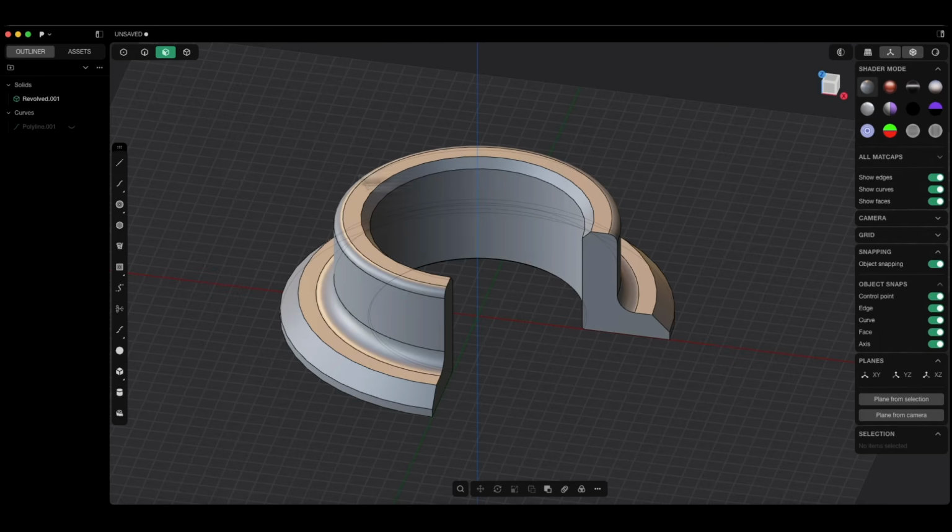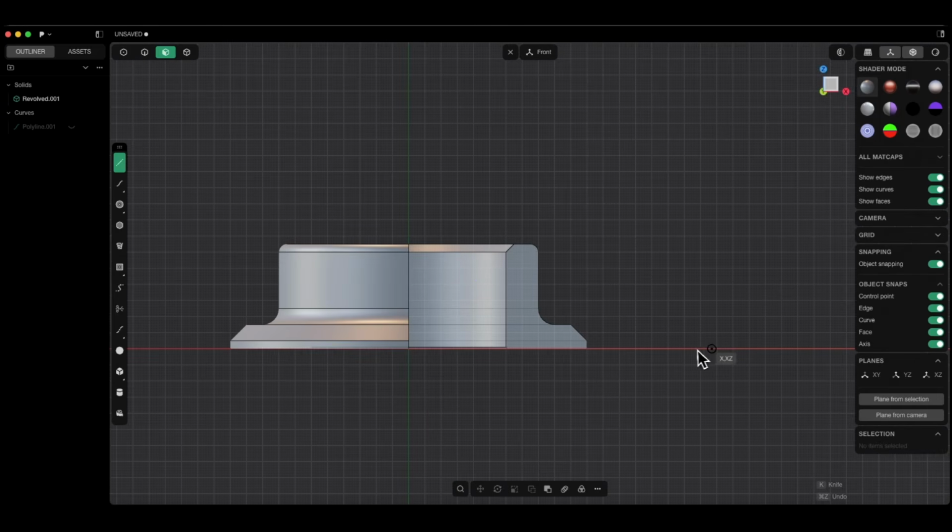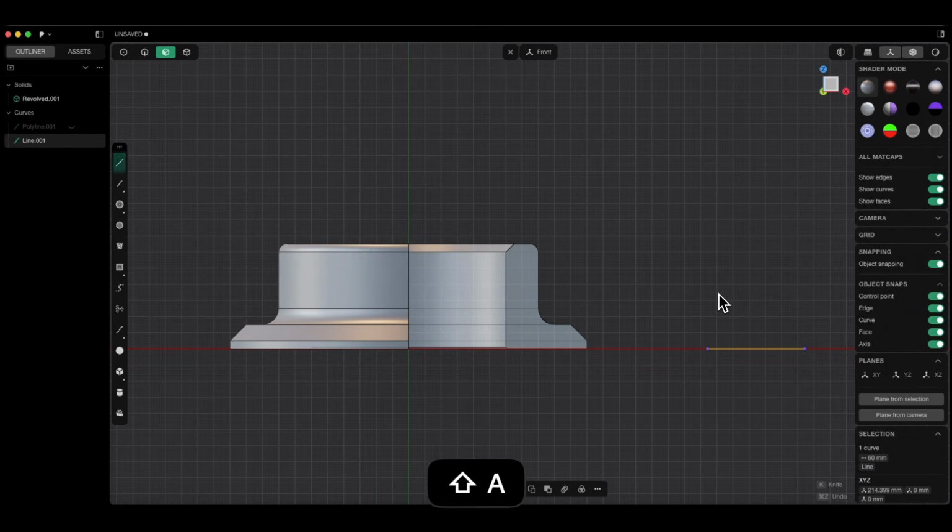Because if you are creating this geometry in such a way that we select a line, draw a segment of geometry, entering the length 60 here, I press enter, then the line command would be cancelled. Then you would have to select the line drawing again to create another segment of the line, and so on.